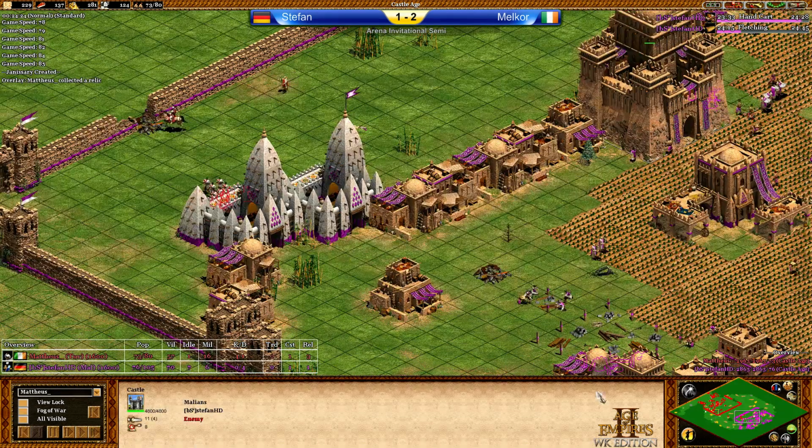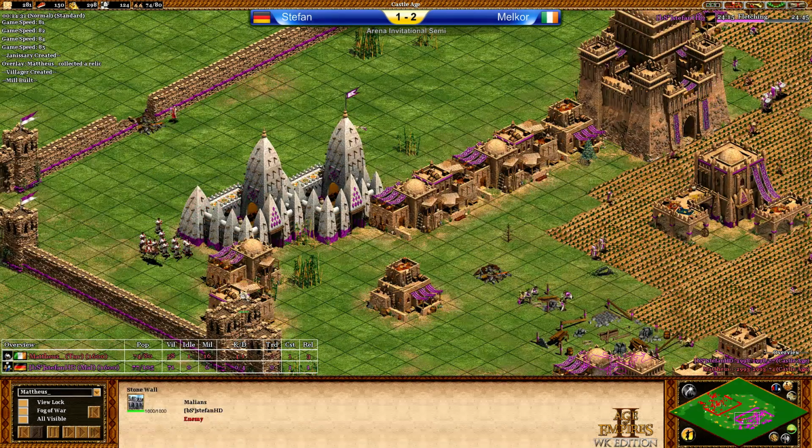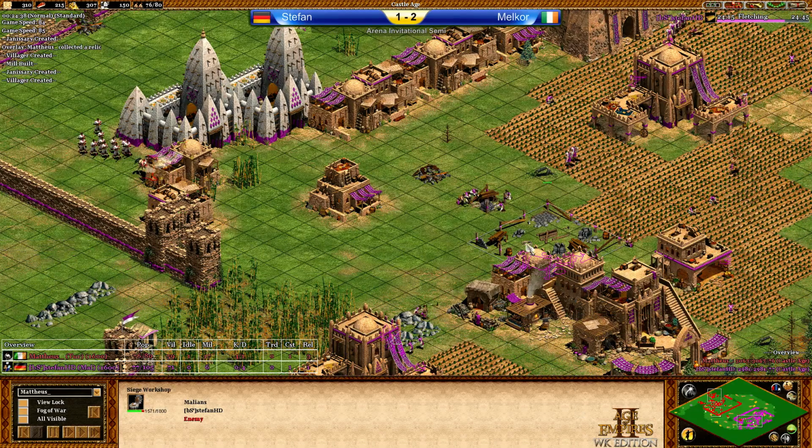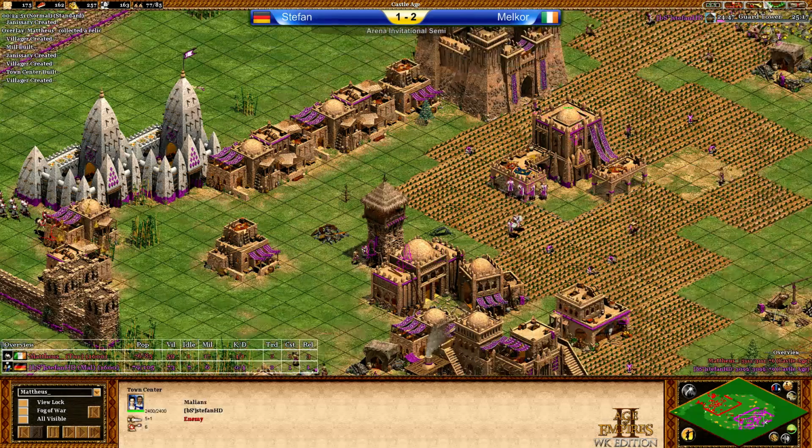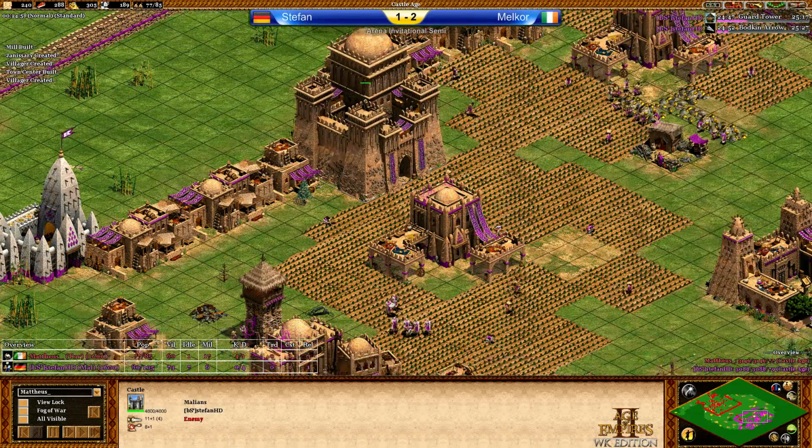Janissaries is now moving in, but the castle is up. Really nice timing. This should be closed here. The house, of course, is not a strong wall. And Watchtower is coming up, as well as a siege workshop here. Stefan should be fine for now. Guard Tower on the way, both are coming up.